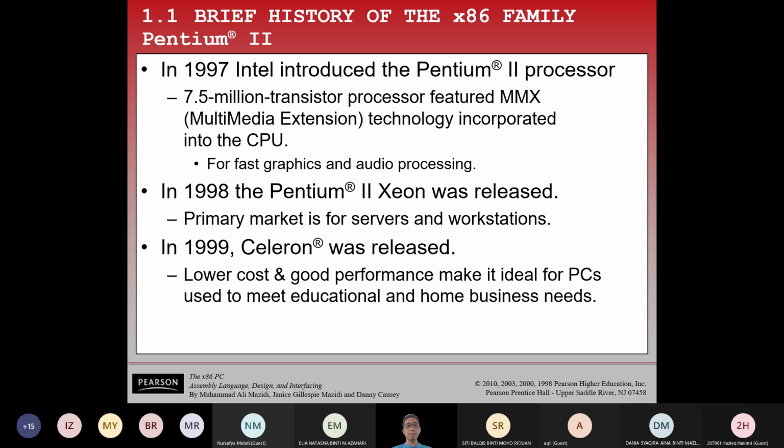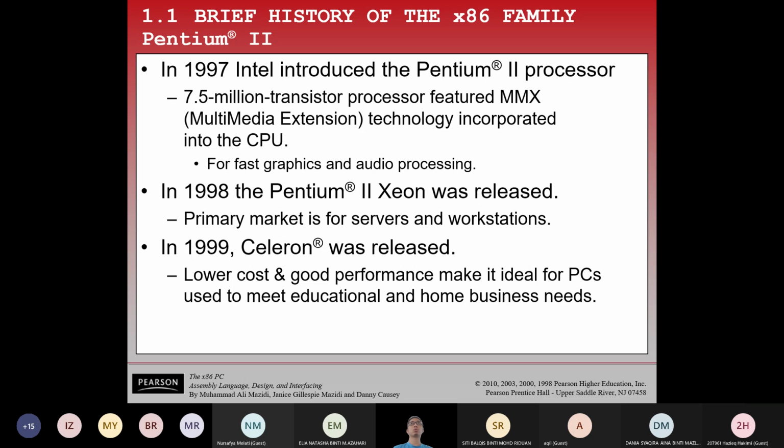So in a later part of the technology, Intel was considering that people use PCs for gaming and also for web surfing and so on.